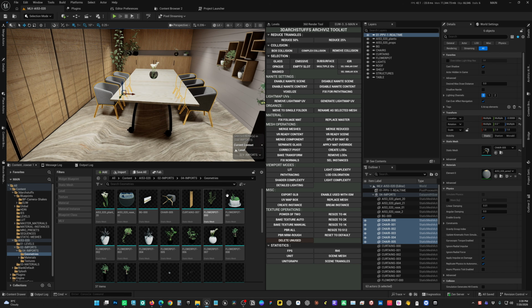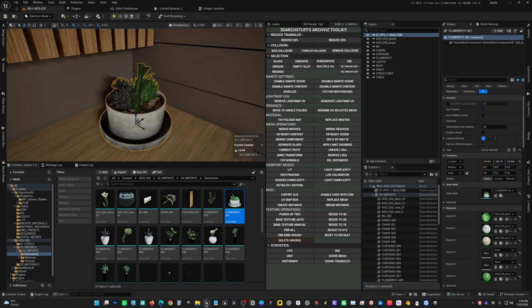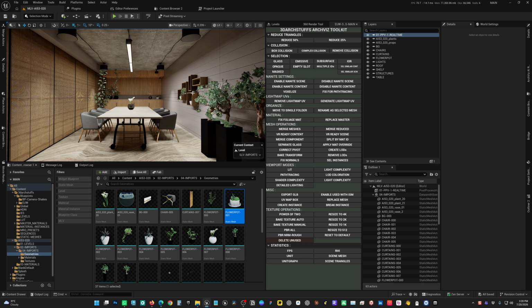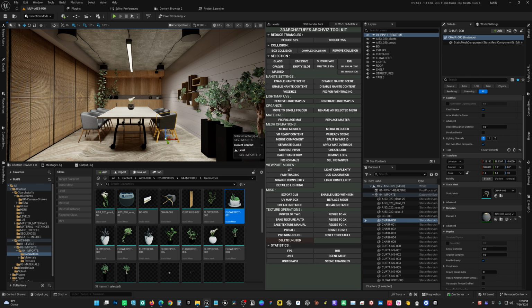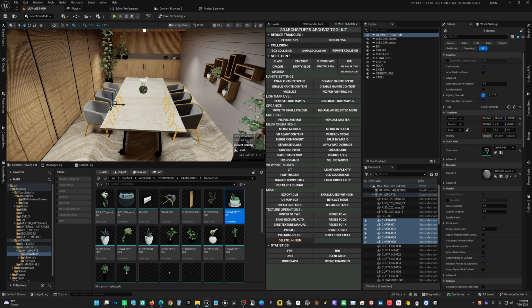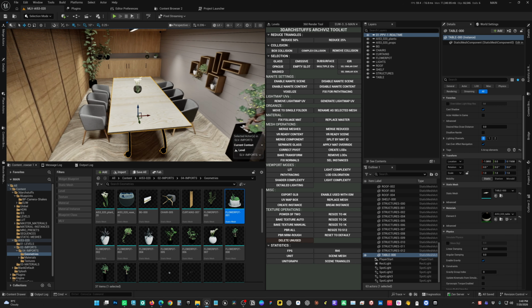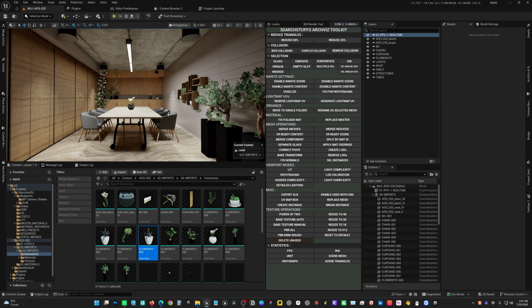So vice versa, I have something selected in the scene, I click on select similar content, and that gets selected in the scene. I select anything in the scene, and then I click select similar scene, and then all the instances of that object, if any, will be selected. Suppose I select this, I click select similar, and nothing is selected because this is not being used in the scene more than once. So now let's continue further.